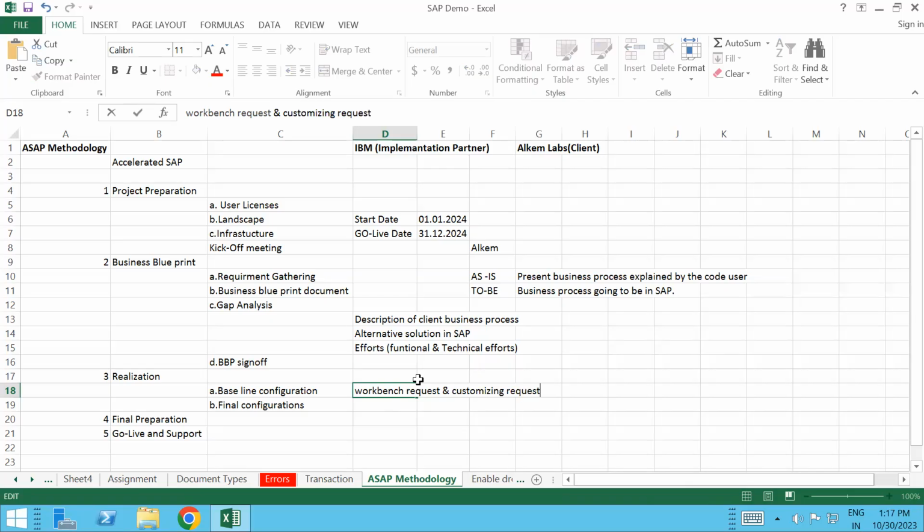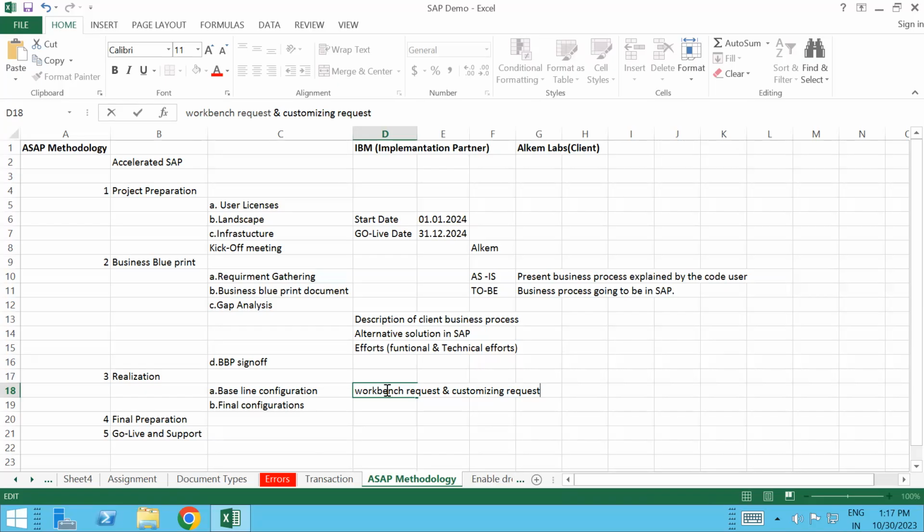Workbench request, the other one is customizing request. Workbench request, whenever the ABAPer does the changes. ABAPers are our programmers or developers.